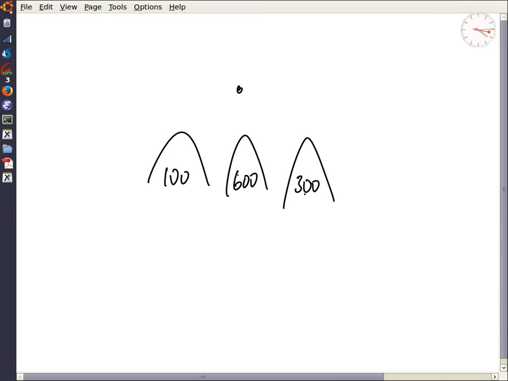then it really is going to take 100 steps to visit all of the children, and 600 steps to visit all of these, and 300 steps to visit all of those. And so then we visit one more. So the visiting happens once per node, and that is the cost of the operation. So for the height, it's the same thing, because you have to visit every node to compute the height. All right, we'll leave it at that.